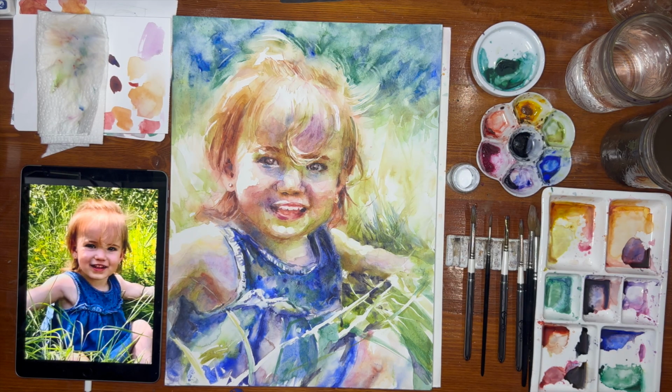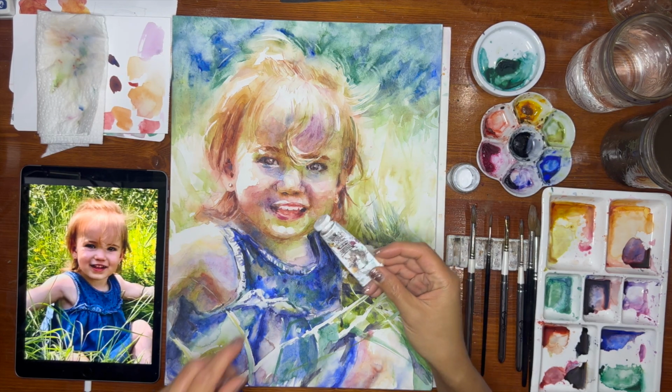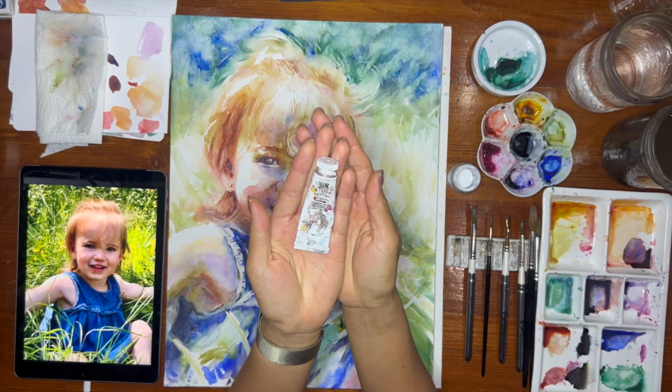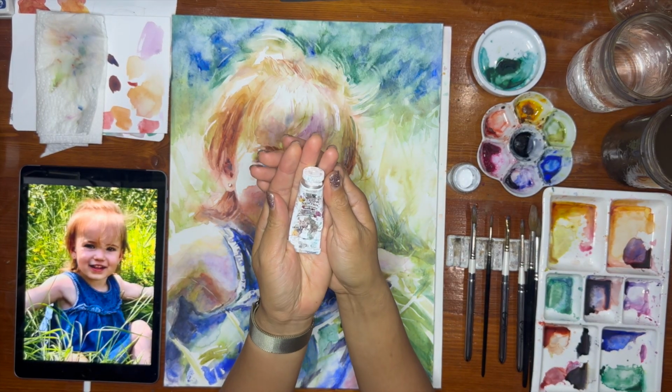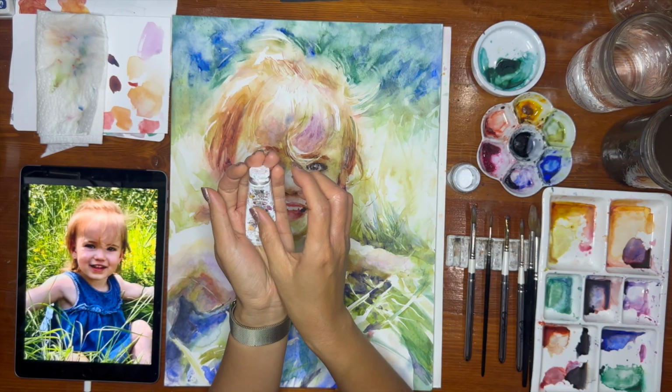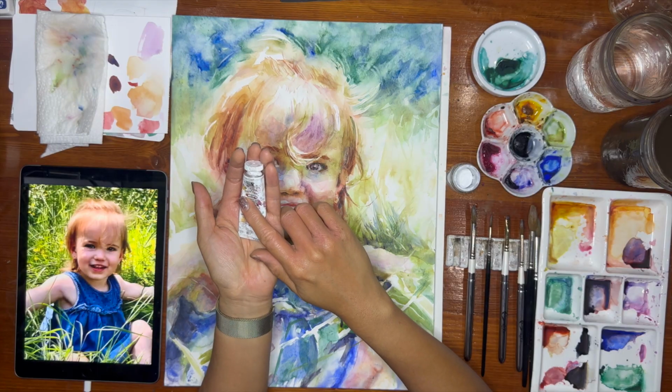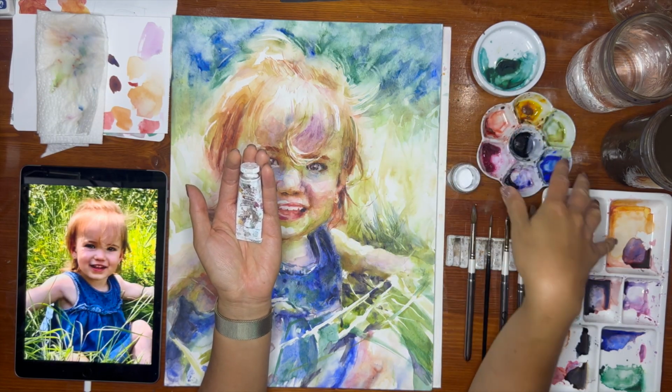Just a little unprepared. Oh, here we go. So we have a very messy Winsor & Newton Designers Gouache. It's an opaque. I mentioned before, I never leave gouache or whites in my palettes at all.